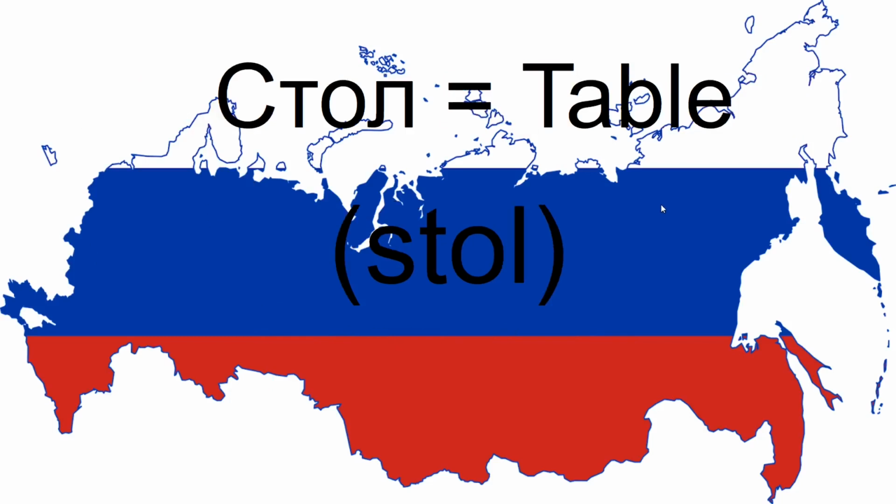So, first word, there's going to be sort of just household items, specifically more related to the kitchen, words that we're going to be learning. First word is stol. Sounds a bit similar to stole in English. As in, I stole something. You could remember it by saying, I stole a stole. I stole a table. I don't know, you could figure some way to memorize this, but stol is table.